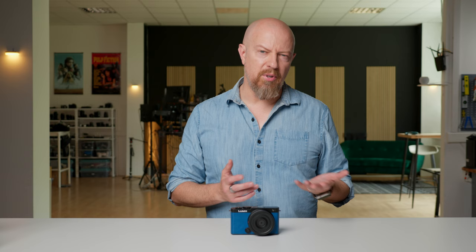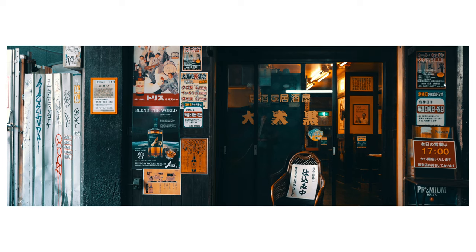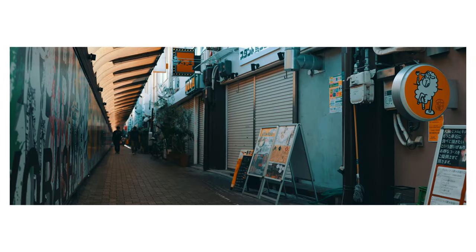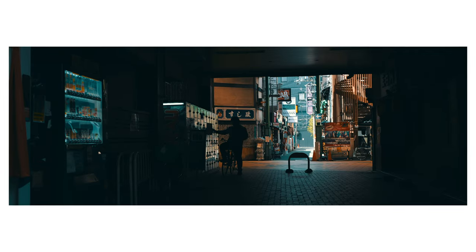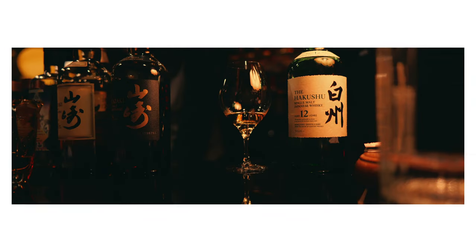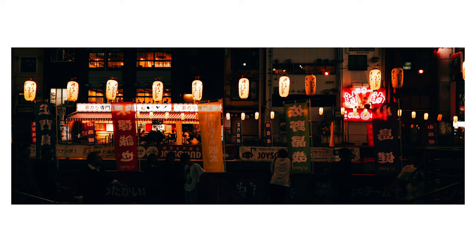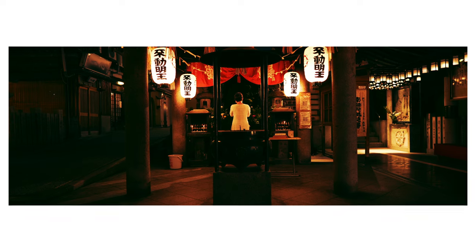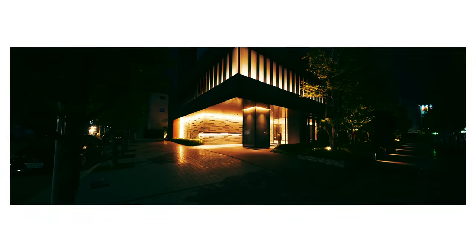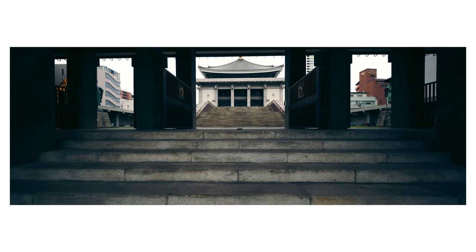One of the coolest things about hanging out with other YouTubers in Osaka was being surrounded by all of their creativity. Someone in our group immediately set their S9 with a cool film LUT to the X-Pan 65x24 aspect ratio, and I kind of became obsessed with it. X-Pan is a Hasselblad 35mm film camera that could shoot double the width of a standard 35mm frame, providing a 65mm x 24mm negative. The cameras are no longer made and quite rare and very expensive, but shooting with this aspect ratio combined with a film LUT was just a ton of fun. I also shot in Japan with the new 10mm Laowa full-frame lens largely in this X-Pan crop.